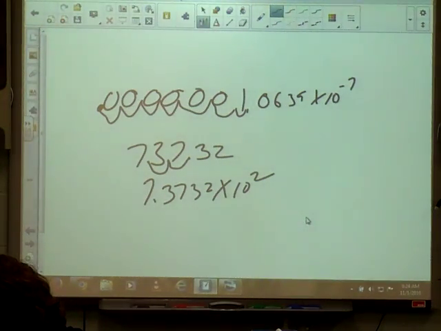Because you're moving it to the left. It's opposite. That's a good point, what Kelsey just said. She said, why wouldn't it be a negative since you're moving to the left? And it's always the opposite. When it's in scientific notation and we move to the left, you're going negative. But when it's in standard notation and you move to the left, you're going positive.